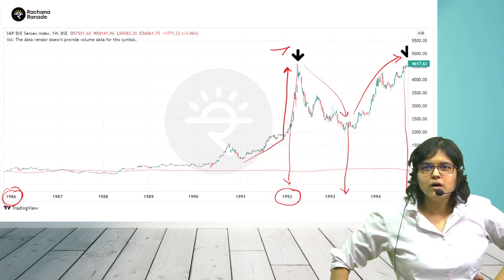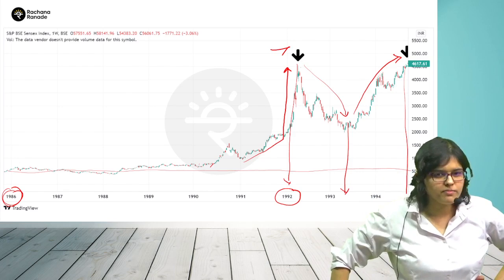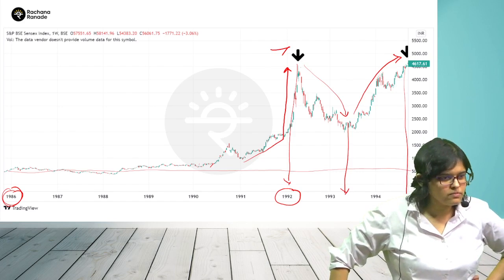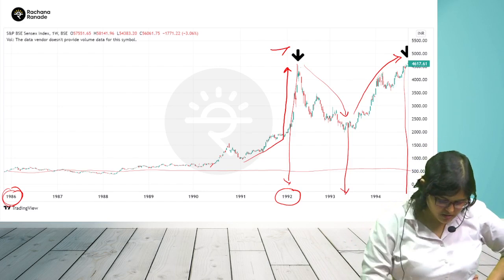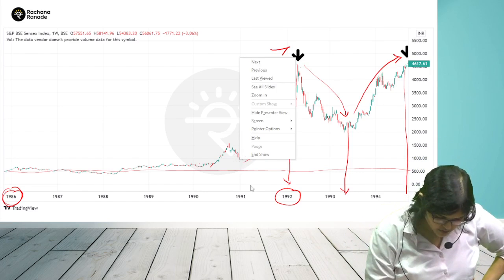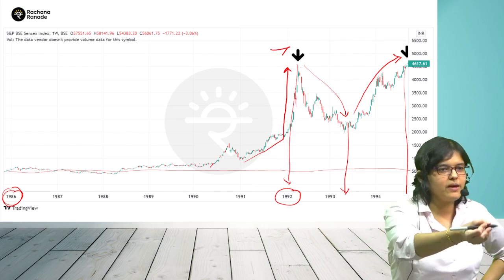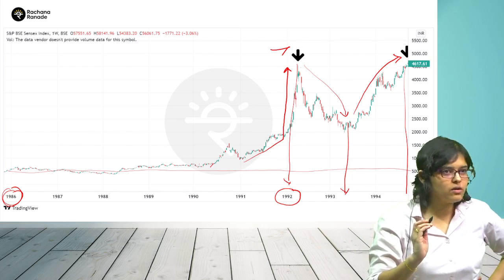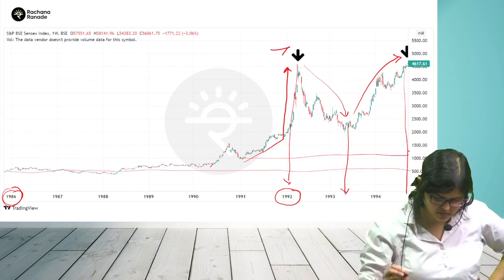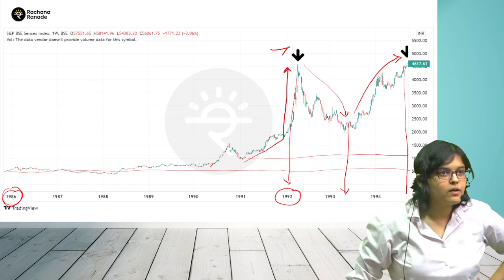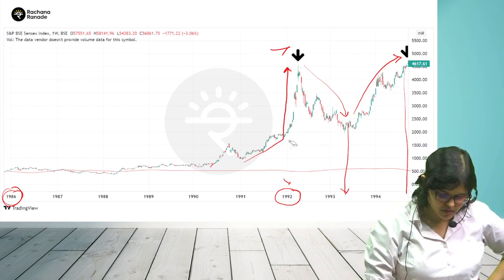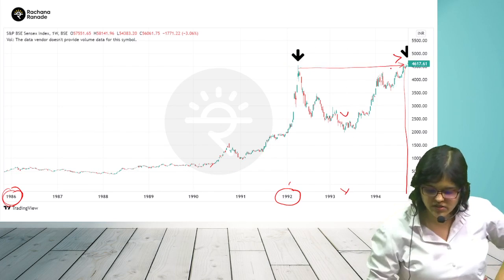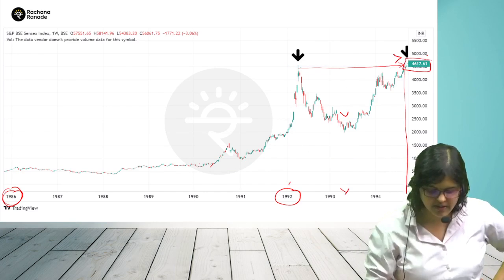Event. Harshad Mehta scam. 91 to 93. Harshad Mehta scam. And what was the low point? Low point was somewhere around, if I consider 91, okay? In my notes, if I am considering 86, then it will be somewhere around 600. Correct or no? Yes, if I am considering 91, somewhere around 1000. Correct? Topmost point? Tell me the topmost point. This one around 4500. 4617, it is there also on the screen. 4600 you can take. Topmost point.